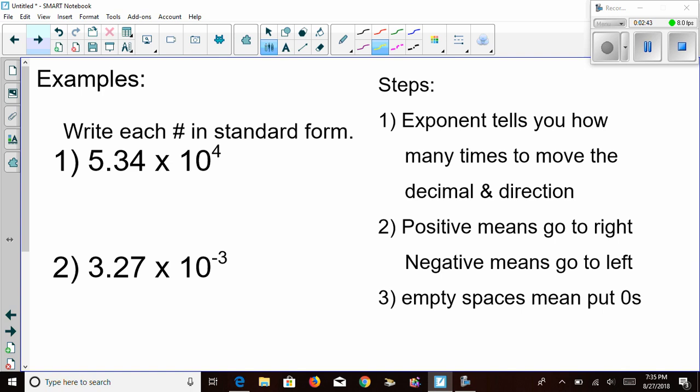Let's talk about one of the two processes you're going to do in this lesson. First, we're going to take a number in Scientific Notation and write it in what we call standard form. To make it easier to understand, standard form, you could think of it as just a normal number you would see anywhere that you looked. It would no longer have the times 10 to the 4th. Let's look at how.